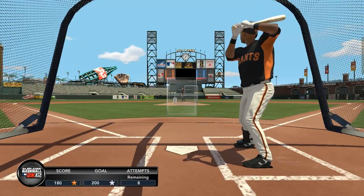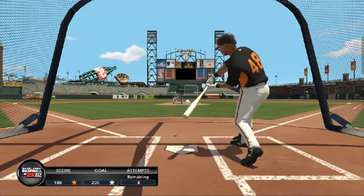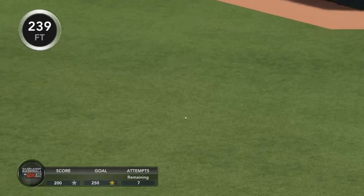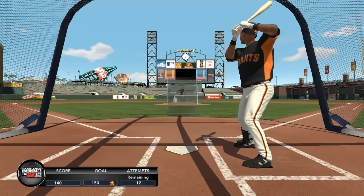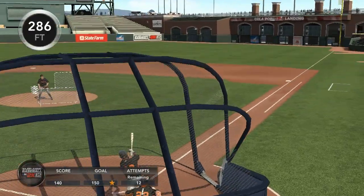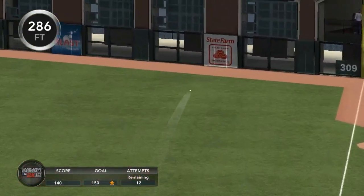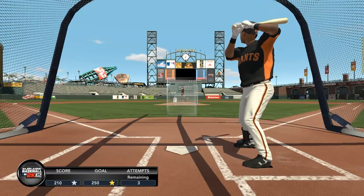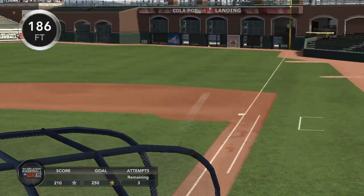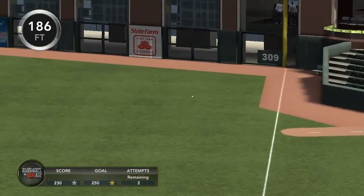So first off we got the inside pitch. Freeze. This is the inside pitch and this is what you should do with it. Boom. You should slap it to right field for lefties, left field for righties. There is no big science, no big mystery in how to handle an inside pitch. You just need to be on time and you just need to know that if it's a 2-0 count you're gonna get a fastball. 3-0 count you're definitely gonna get a fastball. 3-1 count not so much, but you need to be ready for it.